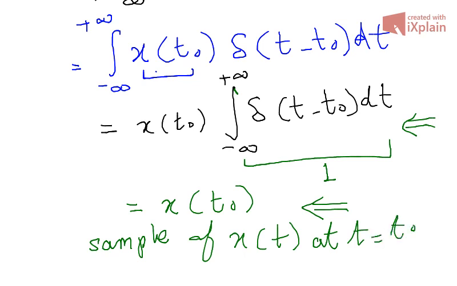You can sample the signal, you can have multiple samples of the signal. This concept is very useful in integration as well as the sampling of signals. So basically you get the sample of the signals. Now in the next lecture we will see how this unit impulse is related to the unit step function.